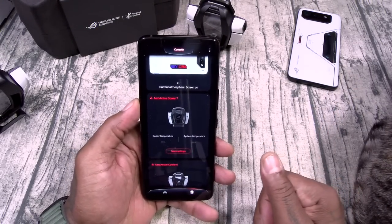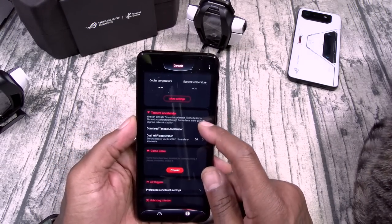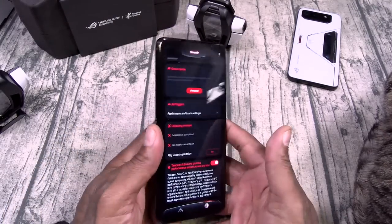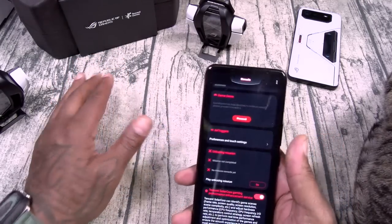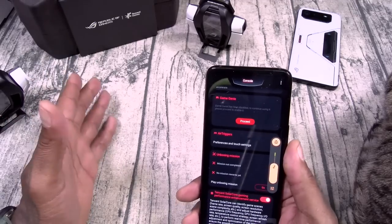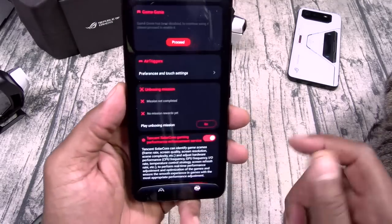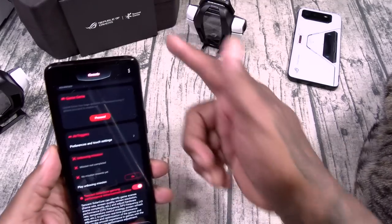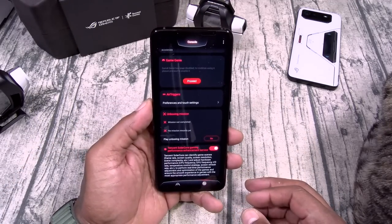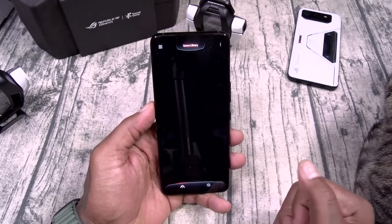Now you got your AeroActive Cooler 7. This is the 6 right here. You got your 10-cent accelerator, Game Genie, ear triggers. This is it right here. Unboxing mission. Now, like I said, I don't want to be the spoiler. The speaker, man. I don't want to do the spoiler right now. You spend $1,500 on the phone, you want to experience this for yourself. But make sure you go to unboxing mission. Hit go and use the part that came with the box, and do the unboxing mission. I actually started it and then I saved it because I want to do it again later. But it's a lot of fun.